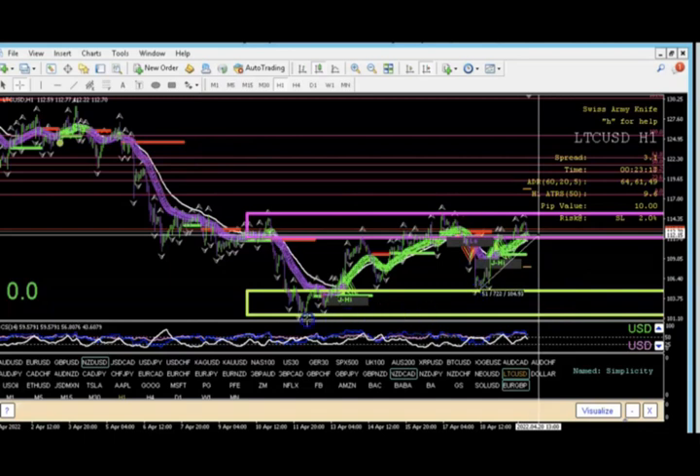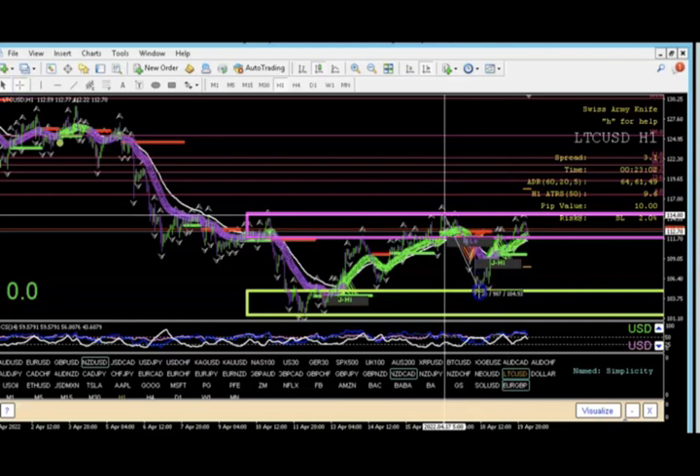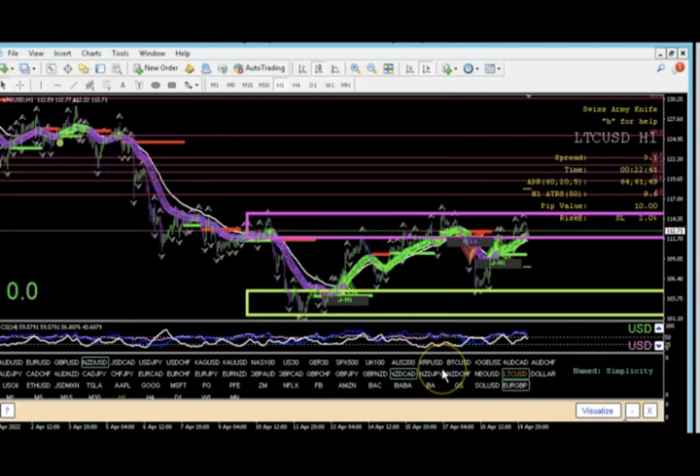Litecoin has a definite buy signal on Simplicity — we've made a higher high and are now pulling back. You can take it now or wait for the break of the fractal and know you've got room for a really good risk-reward trade. The stop loss based off structure would be far away, but measured move from the break of the neckline — the smaller shoulder is about 50 to 60 pips — targets this zone nicely. Buy at fractal on Litecoin.